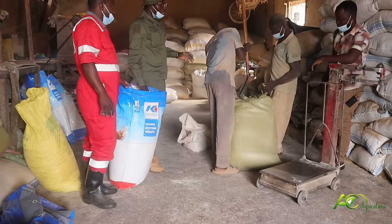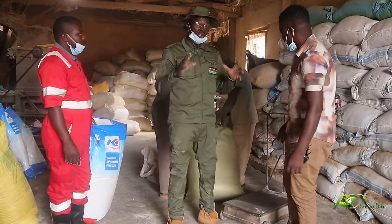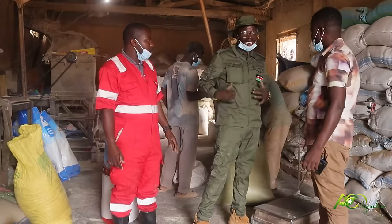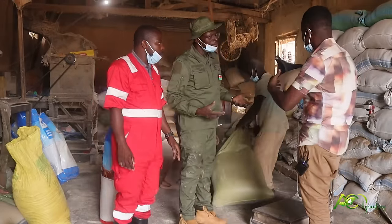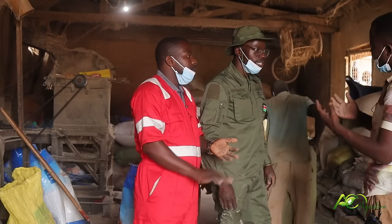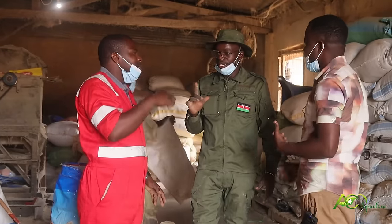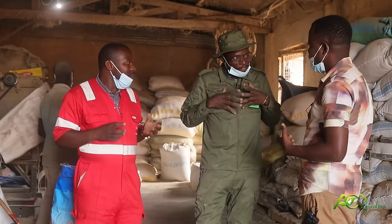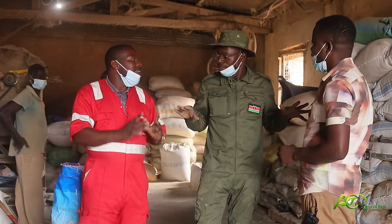Bran is a very important component in feed formulation because bran helps in digestibility. It makes the stool to be firm. There's not much diarrhea because of bran. And the second thing, when we use only broken maize, those birds grow fats, which can make them not to lay. Seeing a brown thing on the chest of a bird, I'm told it is fat. Once it has gained the fat, it is completely hard. You can't cut it. So it's better you get the right formulation from the right people and avoid the fat.